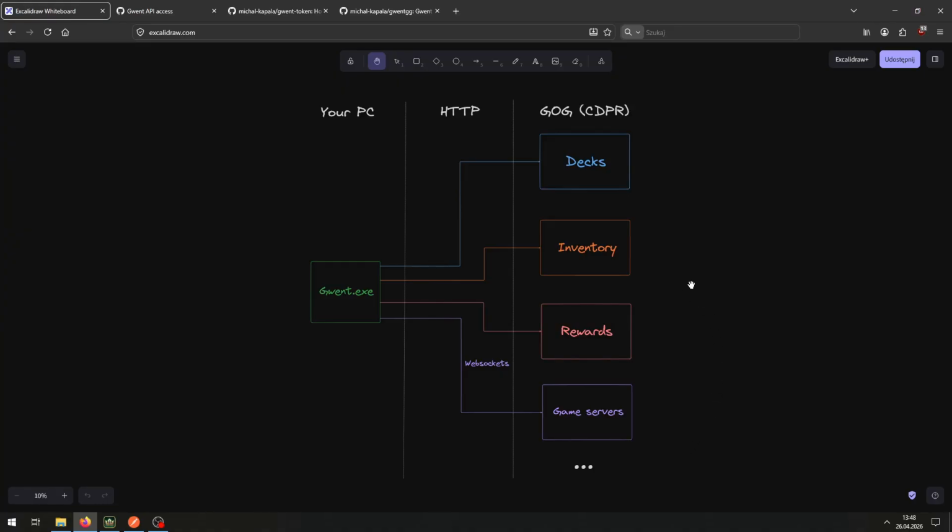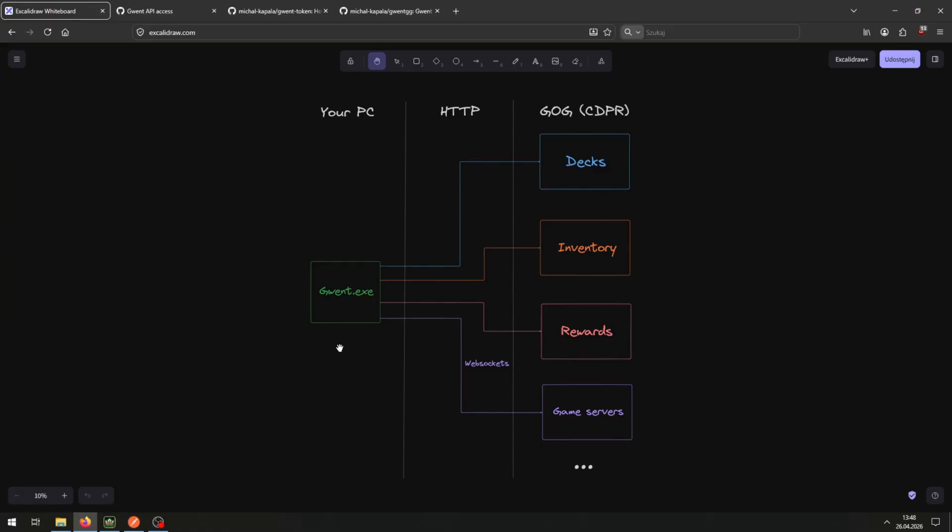And one particular service that is not used by the game but is available to the game client is the game history service. I discovered that about 1.5 years ago and made an analytics tool to display your games. You can have your game history displayed for you. That's a feature that Gwent doesn't have.